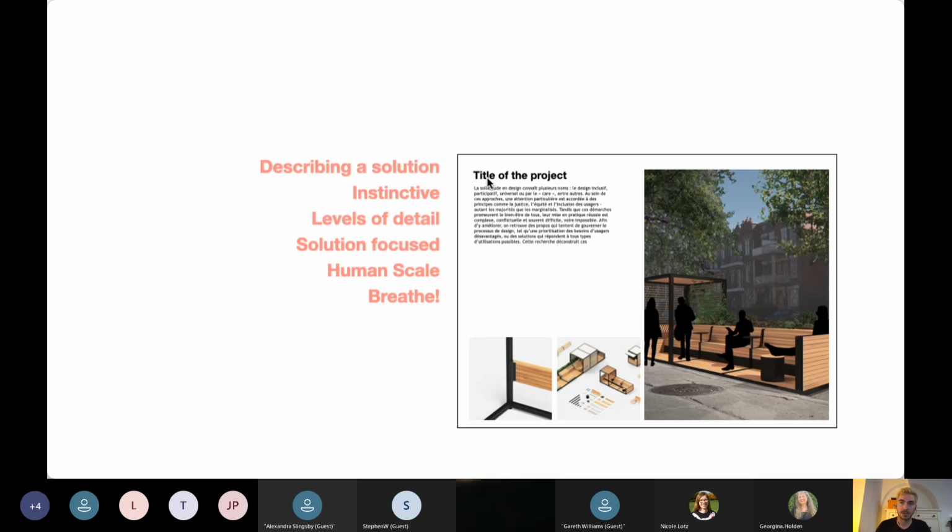There are different levels of detail as well. That big beauty shot does have the context of a city, as you can see from the background, where it is on the street. Then you have the product itself, and then you have the people. So you have an idea of the scale, you have a general view of it, but then afterwards you have different levels of detail in the other photos.